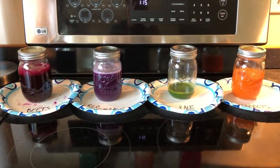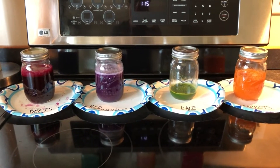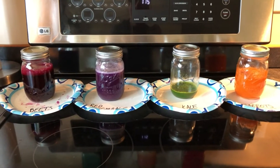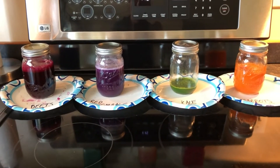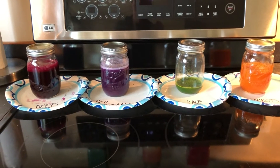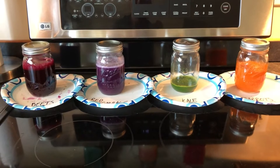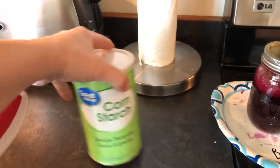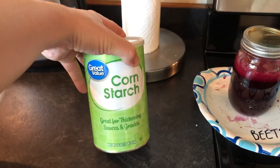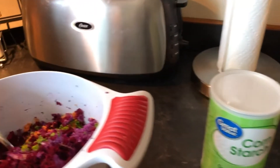We can try painting to see a watercolor picture. Some people will do a drawing first and add the paint later, or some people will just start with the paint. It's a really cool art project that ties in chemistry, soil nutrients, and plant science — it talks about healthy lifestyles. If you want to make it thicker, we can try the cornstarch and show you what that difference looks like.